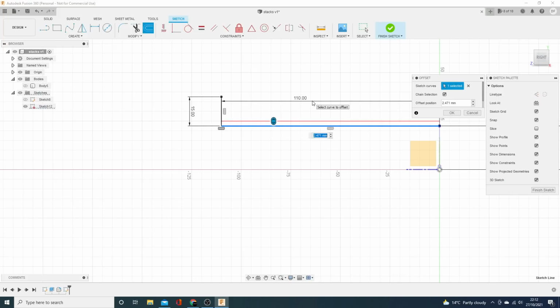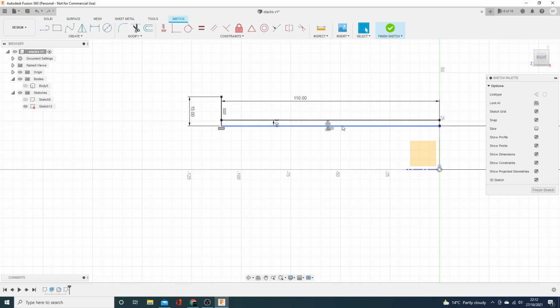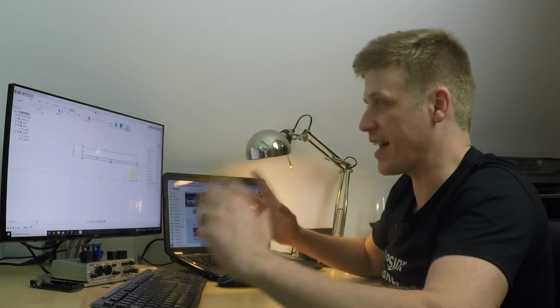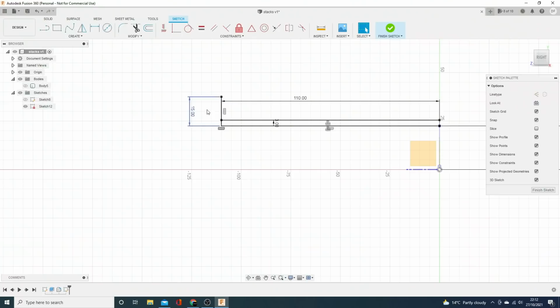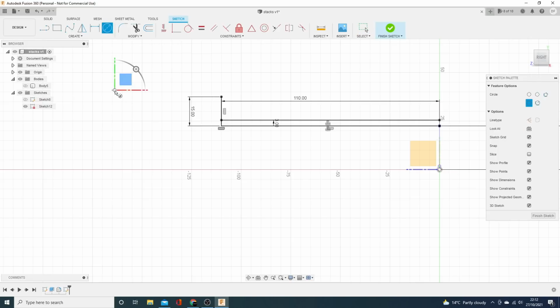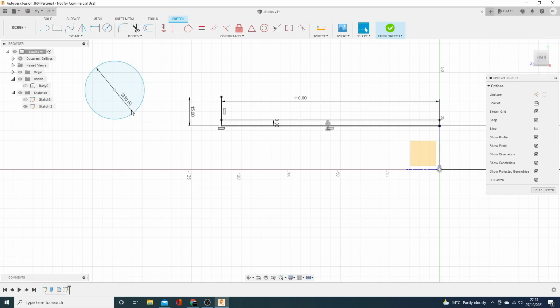We can do that very easily with the offset tool and bring ourselves a 3mm wall just by offsetting that dimension. So we know, again, it's all constrained because it's coming from constrained features. Now what we need here is a radius here. So really we want a circle. I think the best way of doing that will be by using a part of a circle. So we're going to use a 30mm diameter circle, because that quadrant of the circumference will give us a nice curve there.